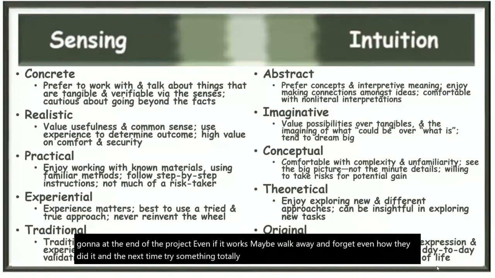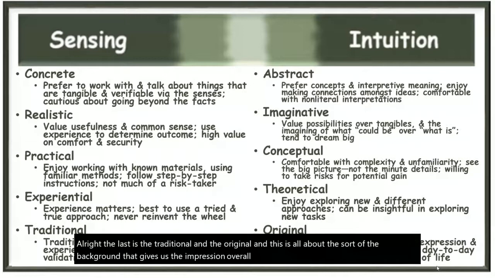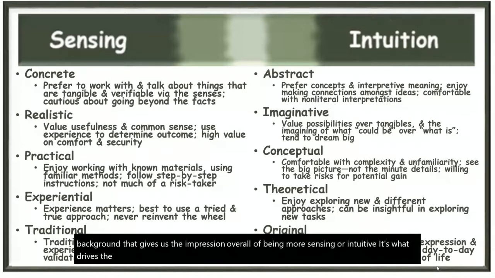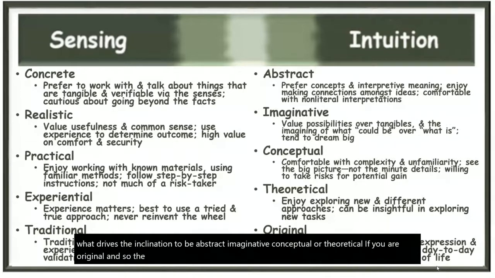All right, the last is the traditional and the original, and this is all about the background that gives us the impression overall of being more sensing or intuitive. It's what drives the decisions to be concrete, realistic, practical, and experiential if you're traditional, and what drives the inclination to be abstract, imaginative, conceptual, or theoretical if you are original. And so the traditional type is going to show up in very traditional ways. This means they're actually going to look more traditional.